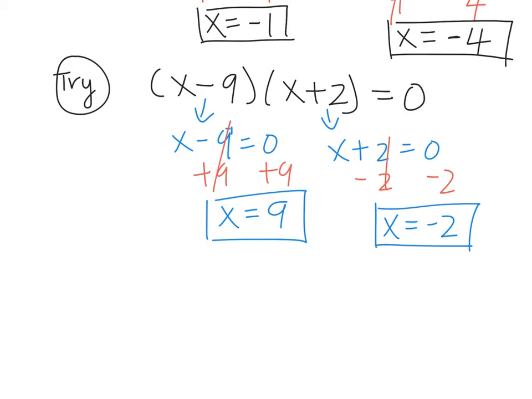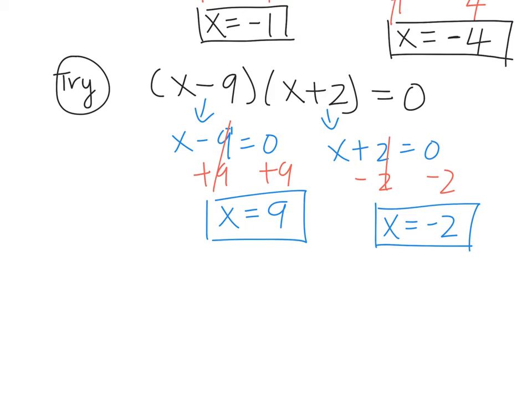All right, is this what you got? Did you guys do the zero product property where you drag the first parenthesis down and make your equation equal to 0, and also have your second equation here also equal to 0 and solve? Okay, great. So now let's have you try another problem.